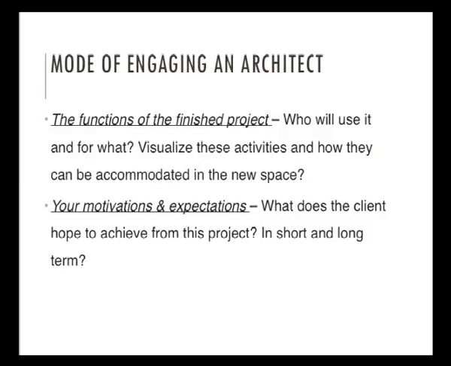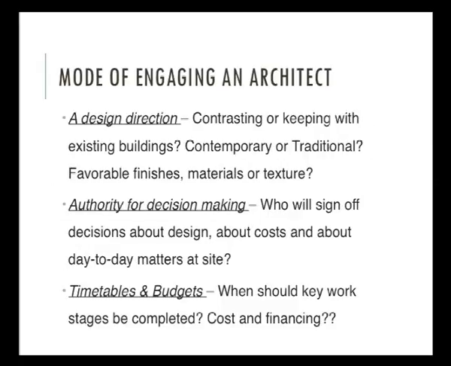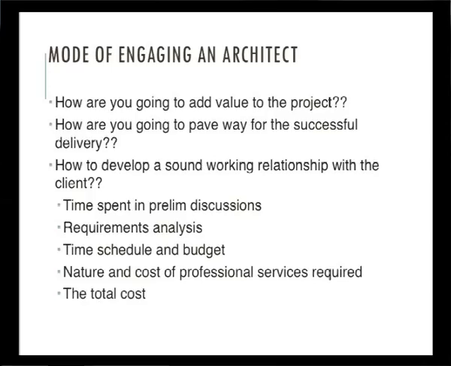So this is how the mode of engaging an architect will be. The function of the finished project: who will use it and for what, visualize these activities and how they can be accommodated in the new space. Your motivations and expectations: what does the client hope to achieve from this project, in the short and long term? Design direction, contrasting or keeping with existing buildings, contemporary or traditional, favorable finishes, materials or textures. Authority for decision making: who will sign off decisions about design, about cost and about day-to-day matters at site. Timetables and budgets: when key work stages should be completed, cost and financing. So these are the ways architects can be engaged.